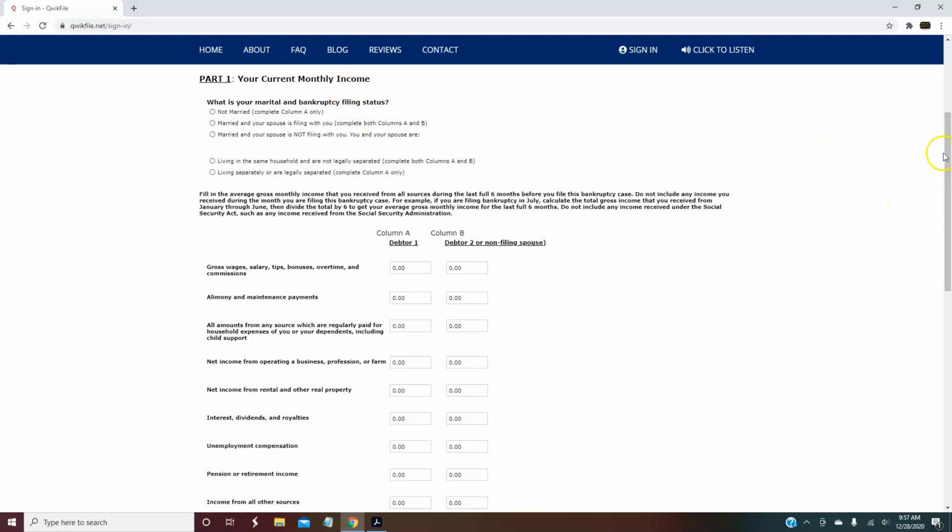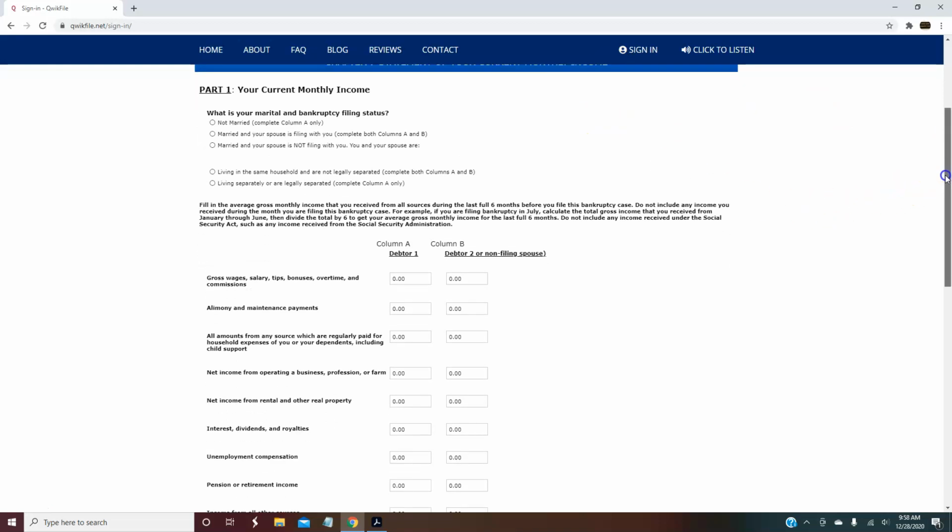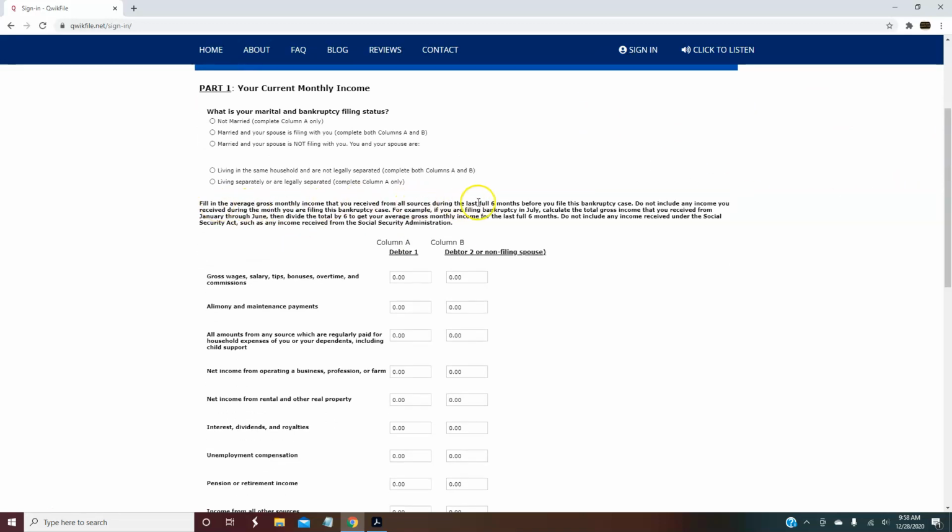And this is one of the last forms here, Chapter 7, Statement of Your Current Monthly Income. It's asking you right here in the instructions, first you put not married or married. So if you're not married, it's asking for your 6-month average gross income over the last 6 months. You don't include any income for the month that you're filing bankruptcy in.